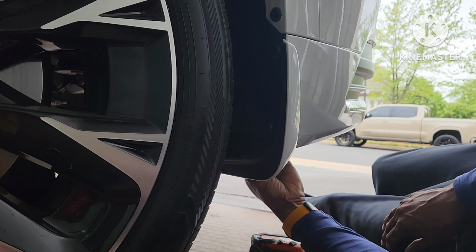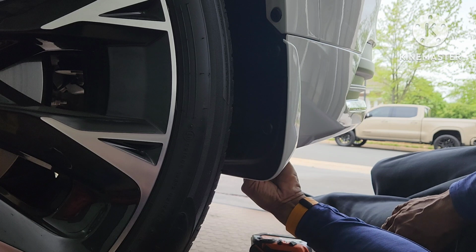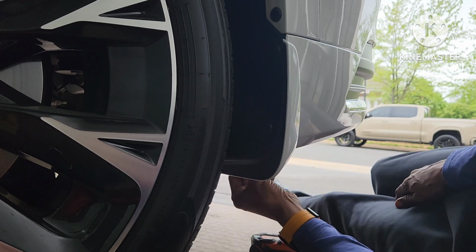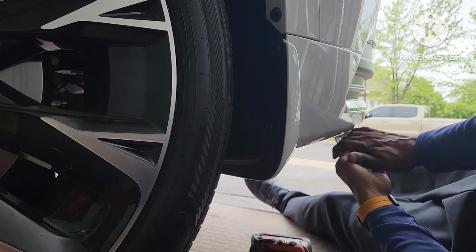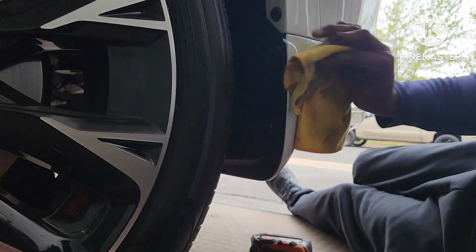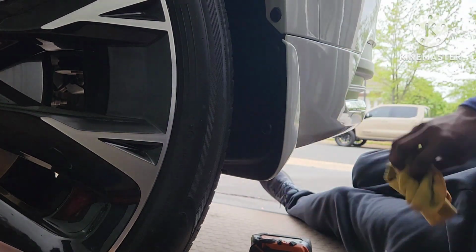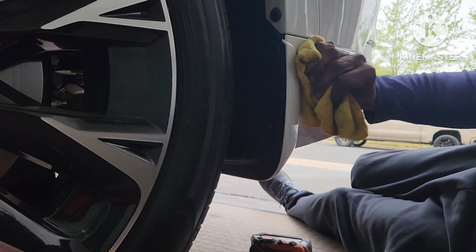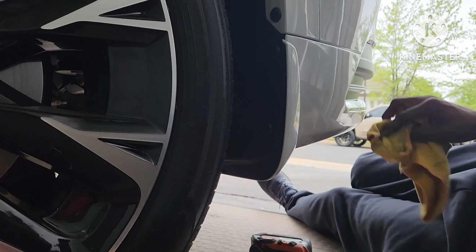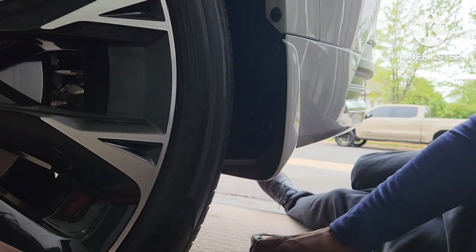It just fits nice and snug, and then I'm going to take my hand. You can put your hand underneath here, kind of help pop it in. Actually, I mean, Mazda did a great job in engineering this. They're really easy to do. I mean, if you took it to a dealer, they should be able to put all 4 of them on in 15, 20 minutes, if that. It's just the drilling part, especially if they put it up on a rack.